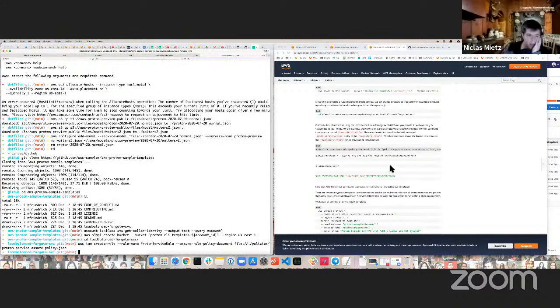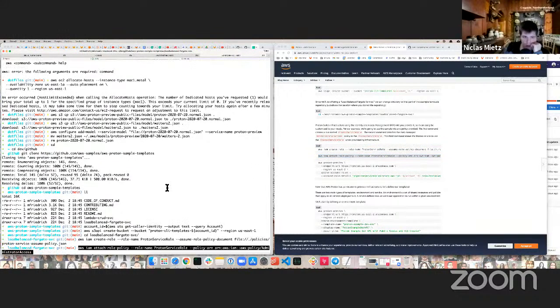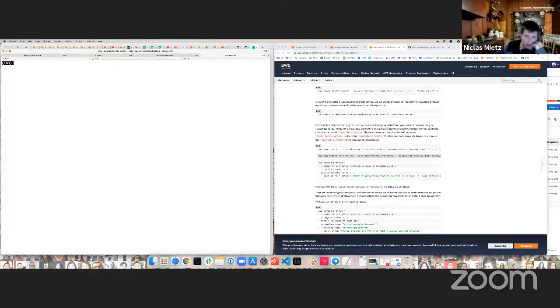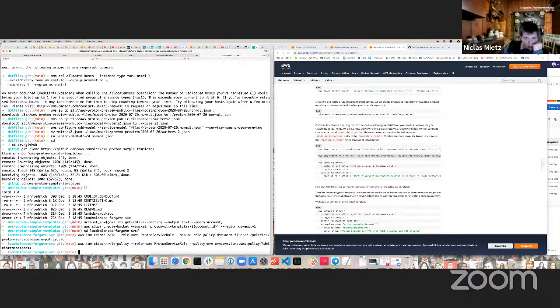Okay. So this creates a service role for the Proton service. So we should be careful because we're giving the servers that we are currently deploying full access to the account, because it has administrator access. That means later when we spin up a Proton service, it will get full access to the AWS account. This is then actually the role or the IAM account that we will be deleting after the session.